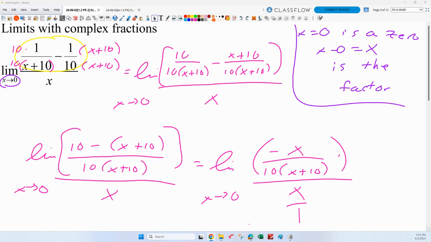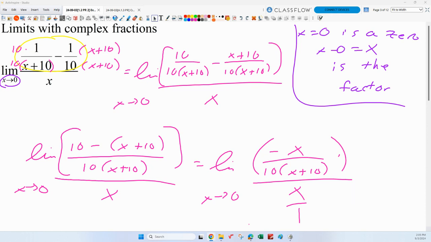Okay. So what was our technique if something was a little more complicated? What if we had a limit of a complex fraction, you know, fractions divided by fractions? So we started to do this one. We said, okay, well, really all we need to do is just simplify this whole thing until it turns into a rational function, until we end up with something that looks like a polynomial divided by a polynomial. And our technique for doing that was we were going to get common denominators. We're going to combine these fractions through the use of common denominators, right? And we had started that process.